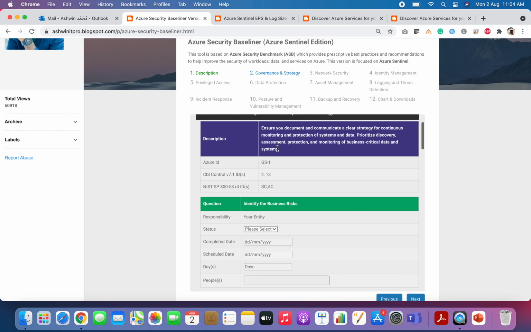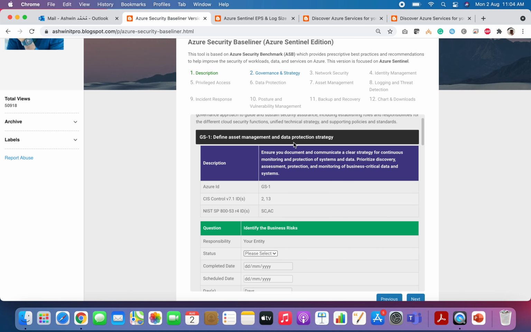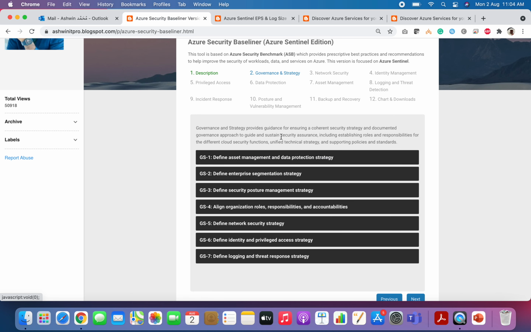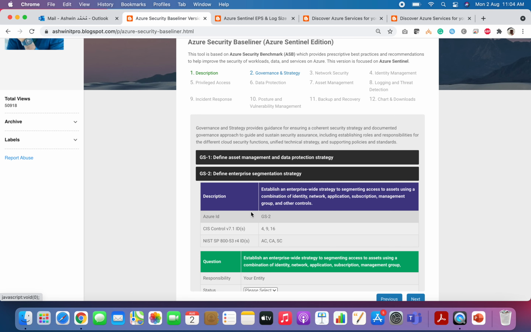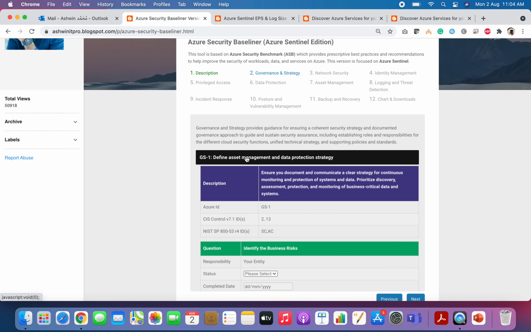If you're working on this particular control, you will be compliant with CIS control version 7.1, second and 13th. And if you're looking at NIST SP 800-53, then you will be compliant with SC and AC. You will find on every control documented in this tool how it is related to CIS controls and NIST. So let's take a look at the first one.